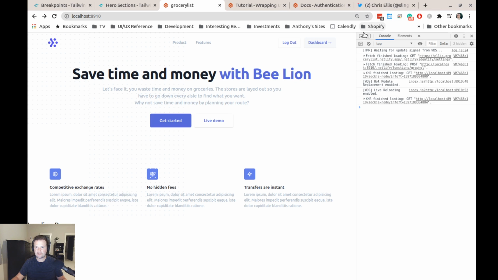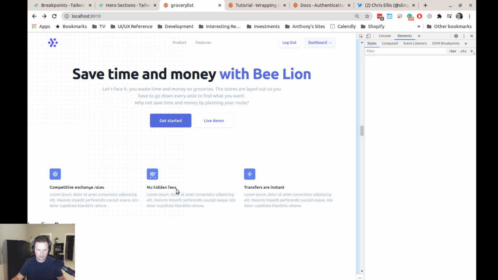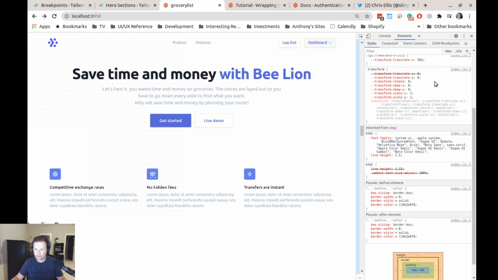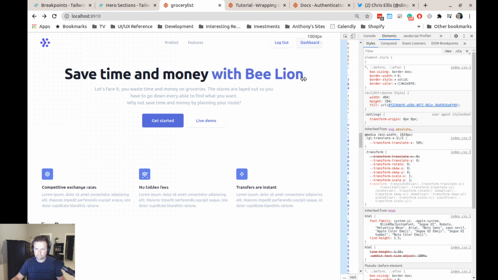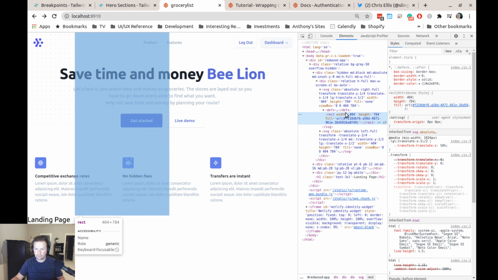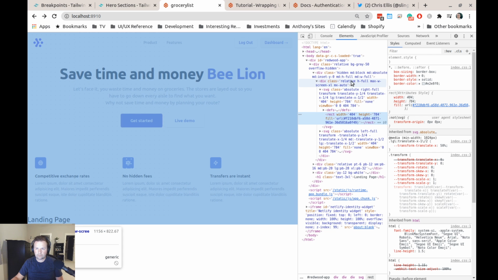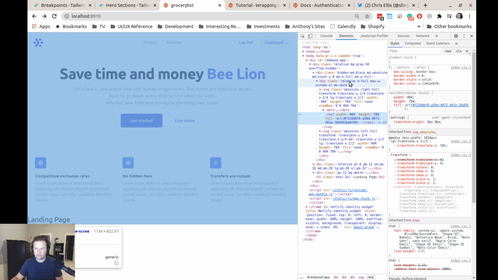All right, I want to try to fix this. Let's look at the z-index on this stuff, because this right here is showing over top and it shouldn't be. There are absolutely no z-indexes applied.